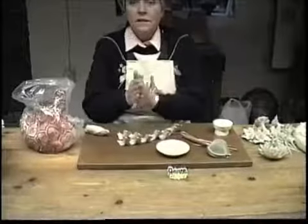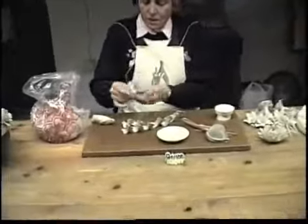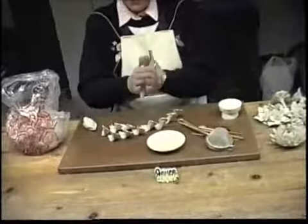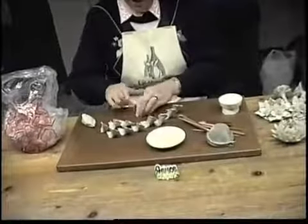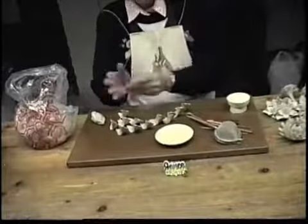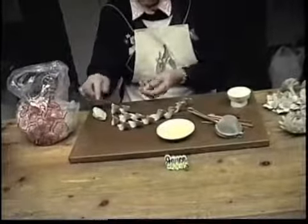How long does it take you to learn to do it? Well, it's about three years of full training because you learn about 60 to 80 flowers, and then you have to pick up the speed on everyone that you learn. And then you go piecework in the factories — so when you piecework, you get paid for whatever you do.